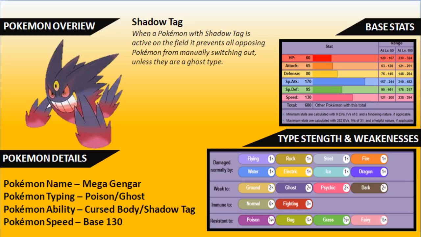So type strengths and weaknesses, you're going to see it is weak to ground, ghost, psychic, and dark, so some pretty bad weaknesses that it's got there. All types that are quite popular in this format. Immunities to normal and fighting, and then it's got some nice resists there: poison, bug, grass, and probably the biggest one there being fairy. So there is a basic overview of Mega Gengar.